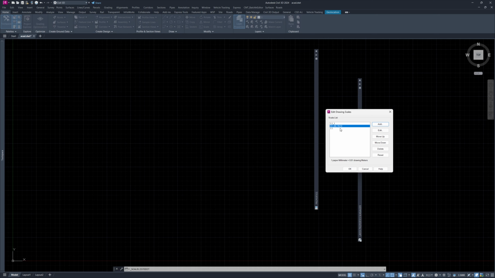What I normally do is copy the same text and add another, which is 1 in 20. 1 in 20 divided by 1000 is 0.02.